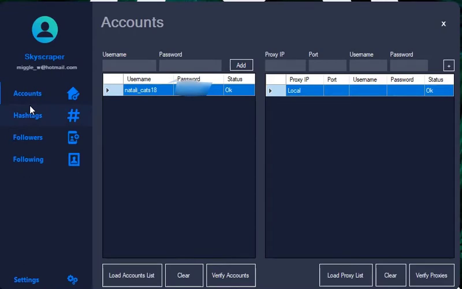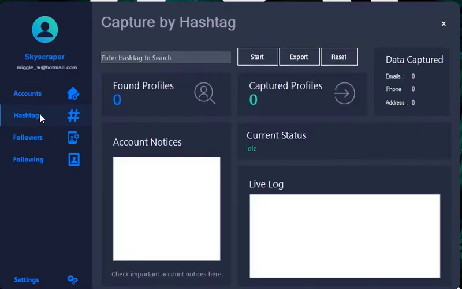So let's say in this example, we are a web designer and we just make absolutely killer restaurant websites. So we want to go out and find new restaurants to reach out to. And what hashtag would they happen to be using? Well, let's try hashtag restaurant. So we'll type it in, restaurant. And to start our capture, we will press the start button right there. So hashtag restaurant, start.